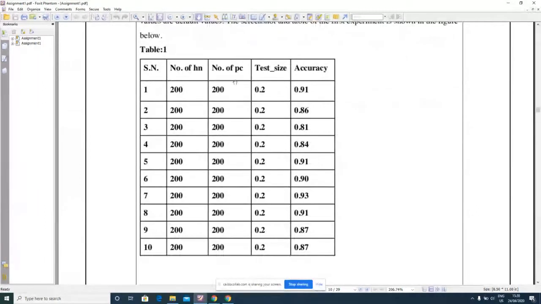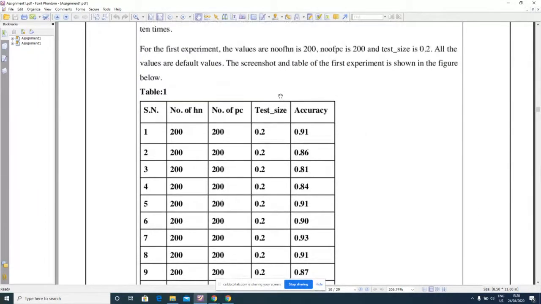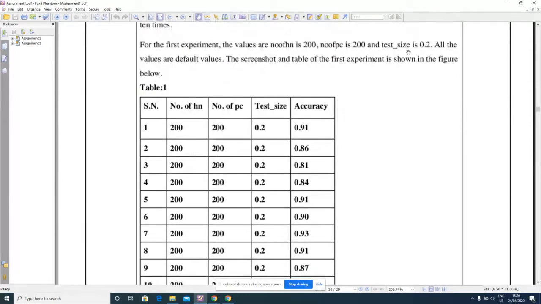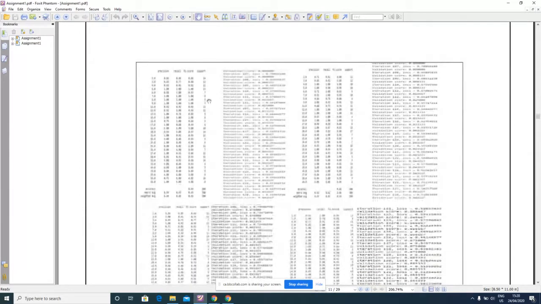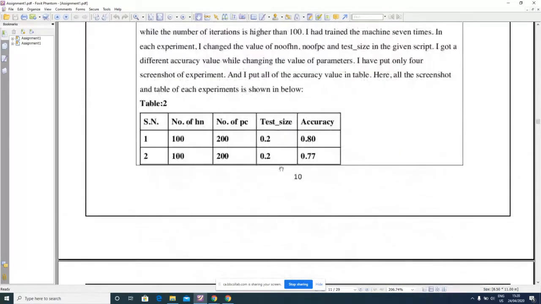Earlier you did these experiments by hit and trial. When you set the number of PCs to some value, the number of hidden neurons to some value, and then trained it so many times, you got some accuracy. This is what you were doing manually.